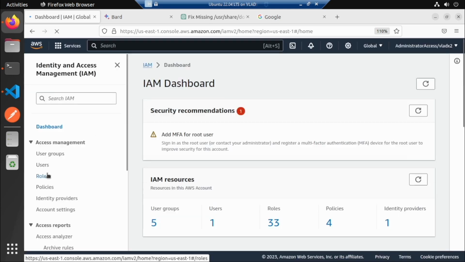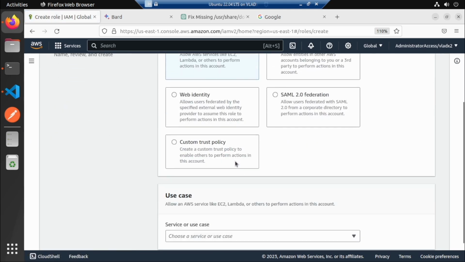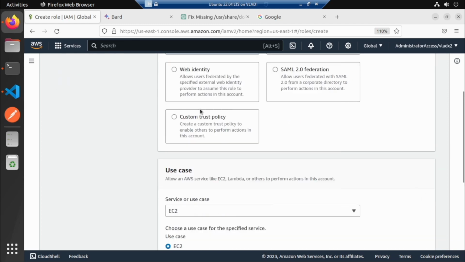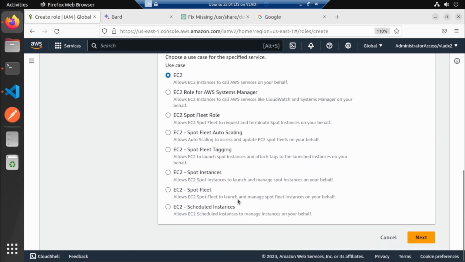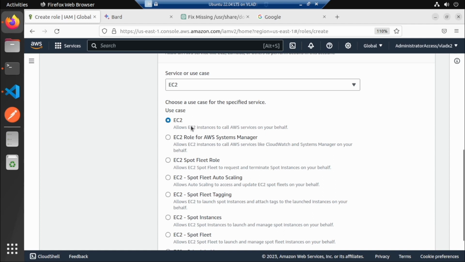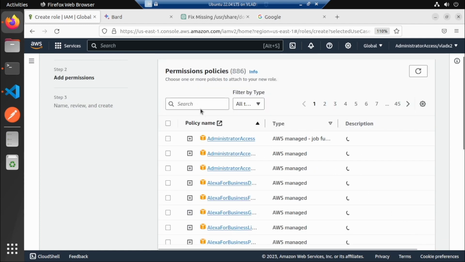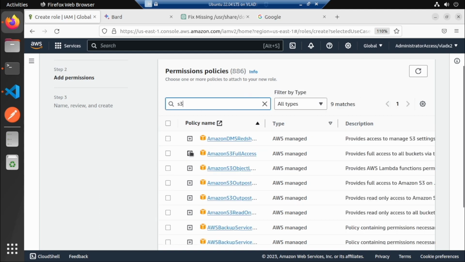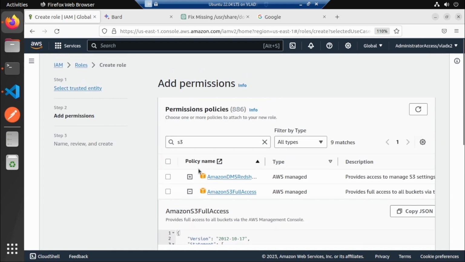Alright, so let's create a new role. This one is for AWS service, and this is for EC2. Choose a use case, EC2. Allow EC2 instance to call AWS services on your behalf. Okay, let's try this. And let's give it not everything.